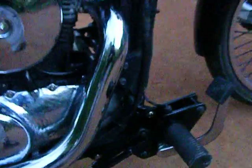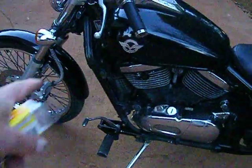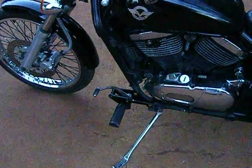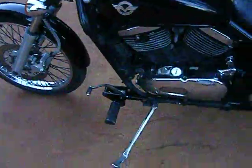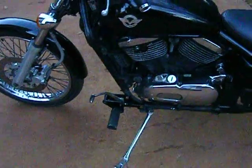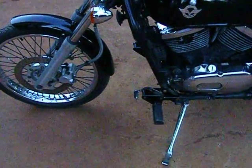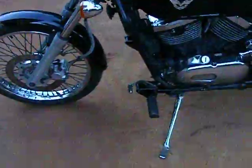If I would have had more time and wasn't in such a rush to get them on and get to see what it was all like and ride the bike, I should have got them powder coated, but okay, down the track I may just do that. So anyway, there it is. If anyone wanted to do a similar thing to their bike, I have the diagrams for the plates to bolt onto the bike. If you want them, all you have to do is PM me and I'll send you copies of the diagrams for the plates. It's all actual size, all the measurements are actual size, so there's no adjusting. You don't have to make them bigger or smaller. That's the size they are.